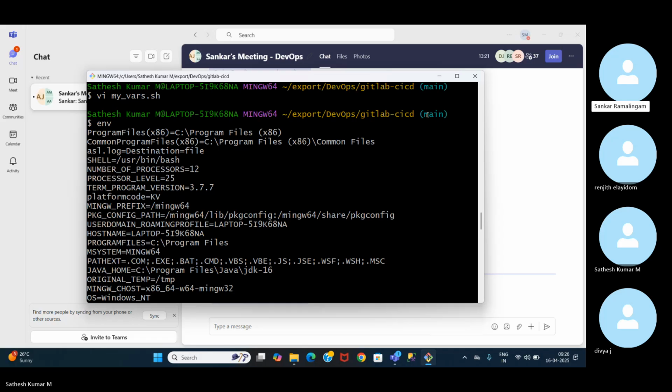Similarly, on Windows, for every small item, it will create an environment variable and put the value over there, so that whenever it is trying to refer to something, it will refer to the variable name, not the variable value. Say you tell somebody to go to the fridge and take out the frozen items. People will not open the bottom drawer where you have the vegetables. They will definitely open the freezer door and take out the frozen item. Like that, everything must be defined properly so that whenever you give a command to something or someone, they go and pick up the right thing. That is why env is required.